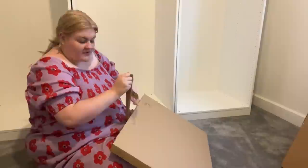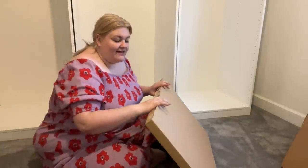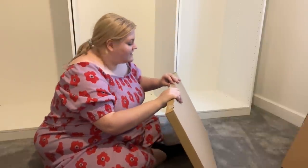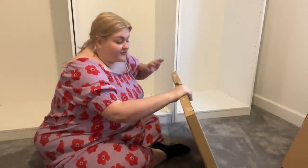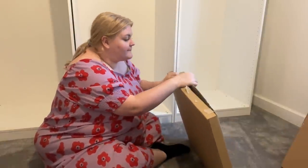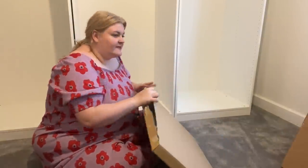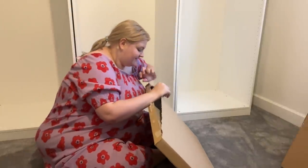Let the drawer building commence. I swear, the hardest thing with IKEA is getting into the packaging. Like, this isn't too bad, but trying to get into the boxes for the frames, honestly, I nearly broke a few fingers. But there's not as much glue on these, but they need to have like a pull tab so you can easily open them, because it's a little bit ridiculous.